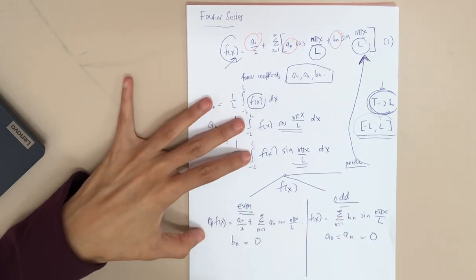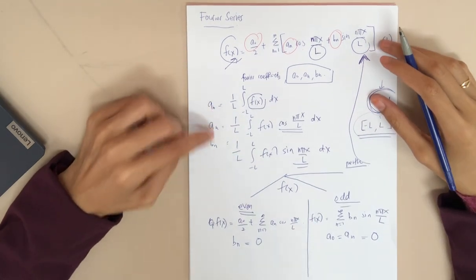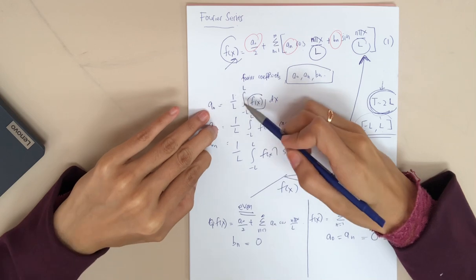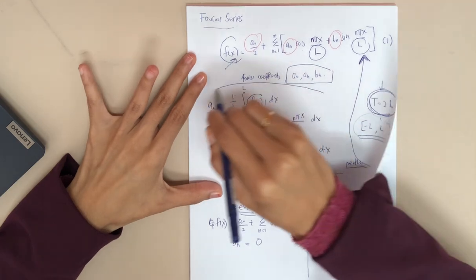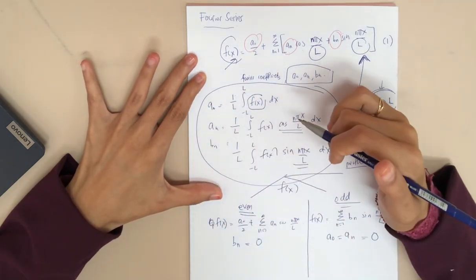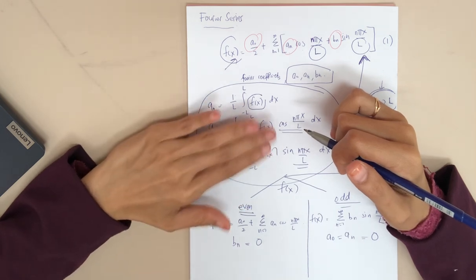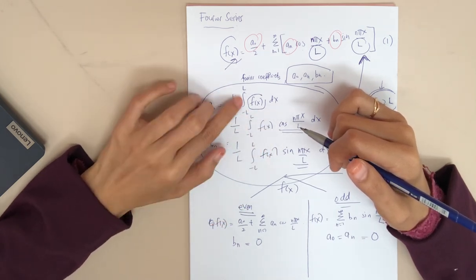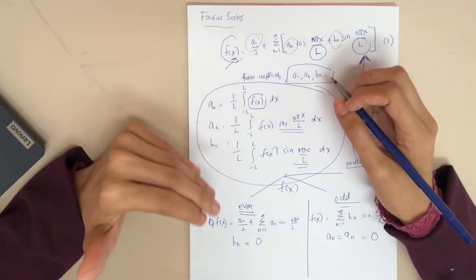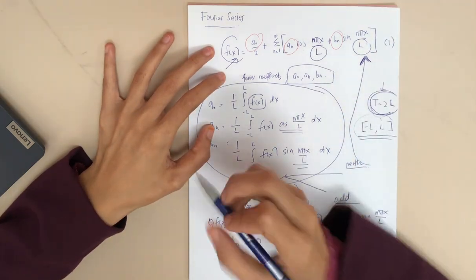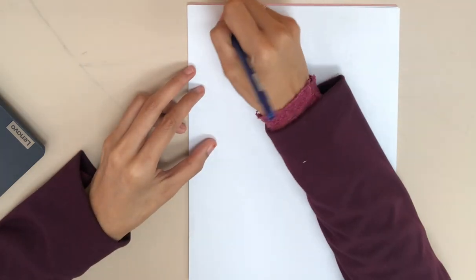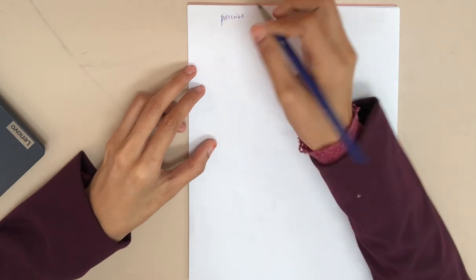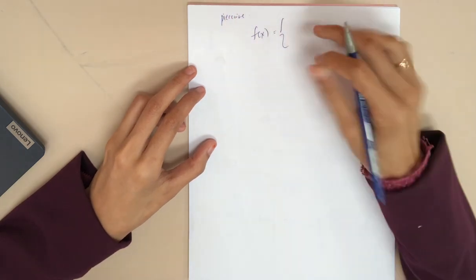So they have a special case where, if you can see, your A0, AN, and BN have 1 over L, and then integrate from negative L up till L. Okay, class, this is the general one. But basically we will use this equation, 1 over L and negative L to L, when it involves a piecewise function. Piecewise means that if you have two functions.